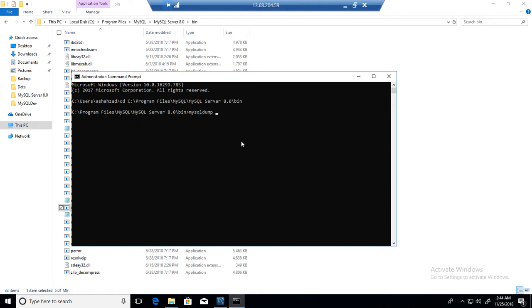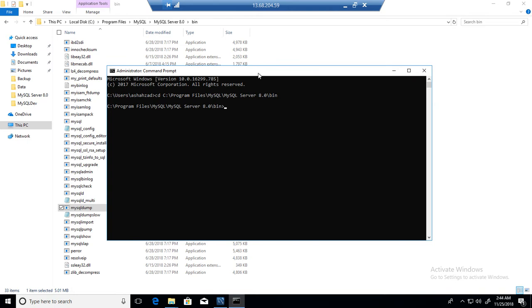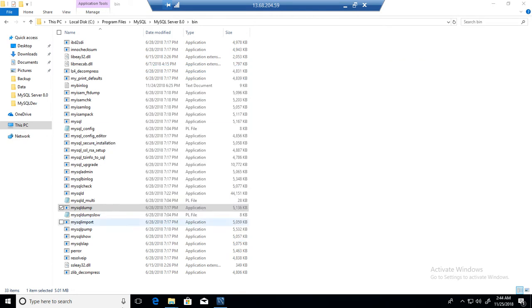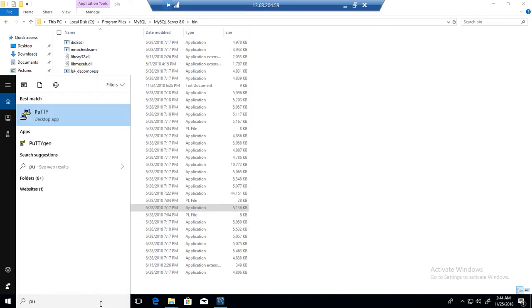The same way we will run it on the Linux box, but as your folder structure will be a little different, decide whichever folder you want to write the backup to. All those steps that we will take in Linux, pretty much the same steps you are going to take here. Give the permission on the folder to the MySQL service, so that it at least has permission to write the data. All right, so I'm going to close this Windows part and go to the Linux box.